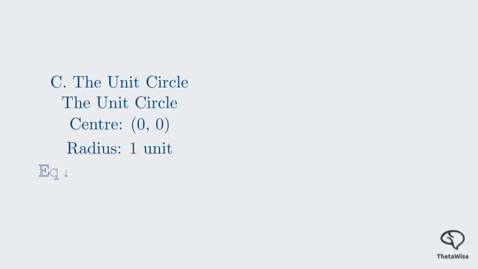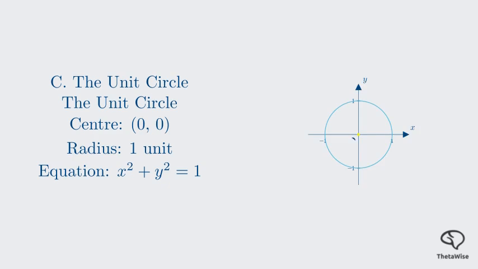Our third objective is to use the unit circle to define and find trigonometric ratios for any angle, not just acute angles in right triangles. The unit circle is a circle centered at the origin, (0, 0), with a radius of exactly 1 unit. By the Pythagorean theorem, the equation of this circle is x squared plus y squared equals 1. Now, let's consider any point P(x, y) on the unit circle. We'll define an angle θ by starting at the positive x-axis and rotating a line segment OP anticlockwise to reach the point P. Anticlockwise angles are positive, and clockwise angles are negative.